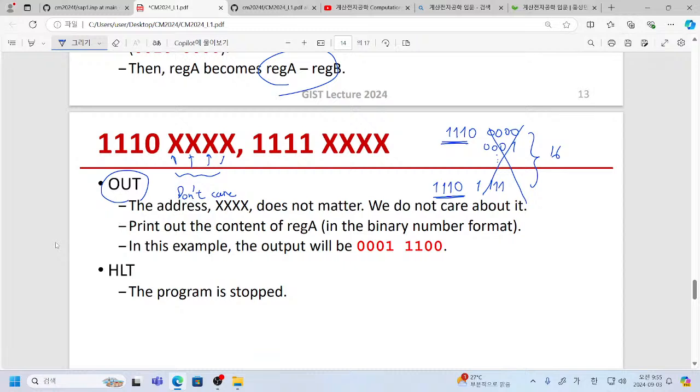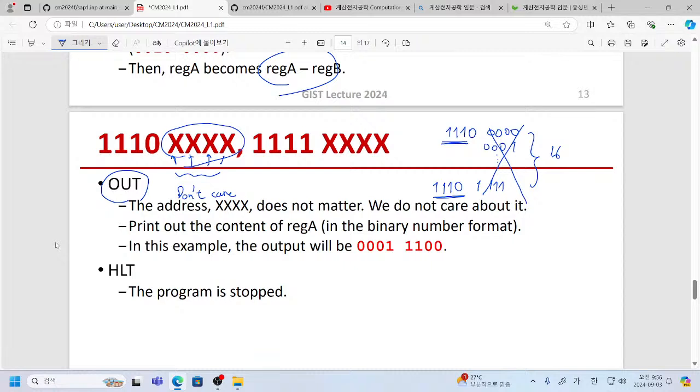This is just print out, so the address is not needed, and the contents inside the address field don't make any sense.